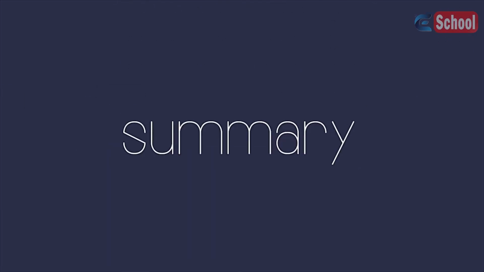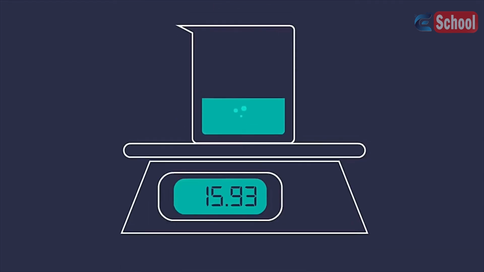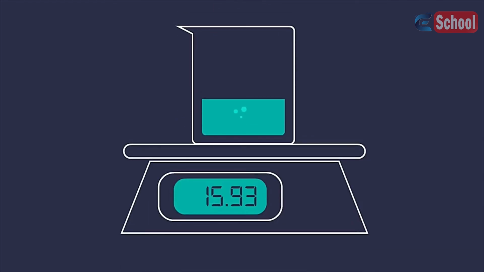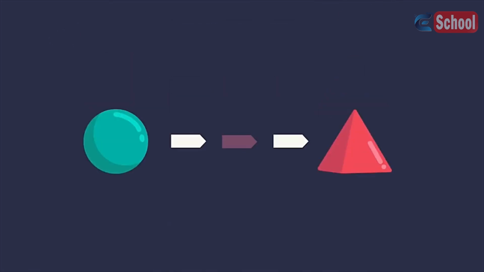So in summary, you can observe a loss of mass in a chemical reaction when one or more of the products escapes as a gas in the open vessel. You can measure the mass that's been lost by placing the reacting vessel on an electronic scale and recording measurements at regular intervals. From this, you can work out the rate of the reaction.